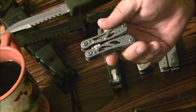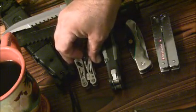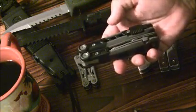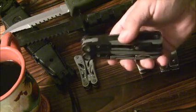So, anyway, that's $3 at an AutoZone. And they carry them all the time. Just go in a little cheap basket. Then, moving up in price, I bought this at Smoky Mountain Knife Works. And so I got it fairly inexpensive.